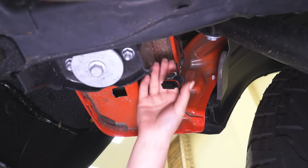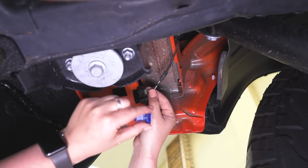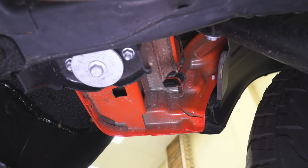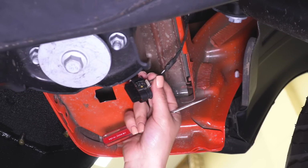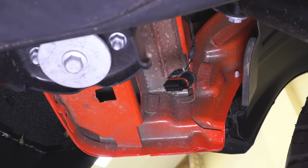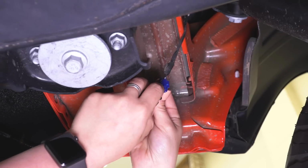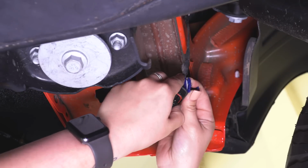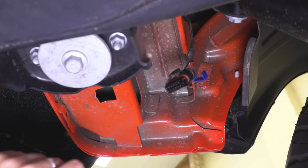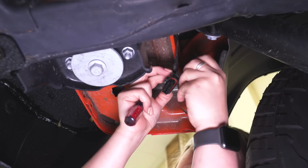So now we can wire in our lights to our factory wiring harness for our license plate light. Now I am going to be using vampire clips in order to wire these up. You can do this a number of different ways. If you are splicing into this directly and actually cutting this harness, I would recommend to add a quick disconnect just in case you have to take your bumper off in the future. However, I am just going to hook the positive blue, or the white wire with a blue trace. I'm going to hook that onto there. Then I'm going to grab both of my positive wires and twist those together since we have two lights. So those are twisted together.